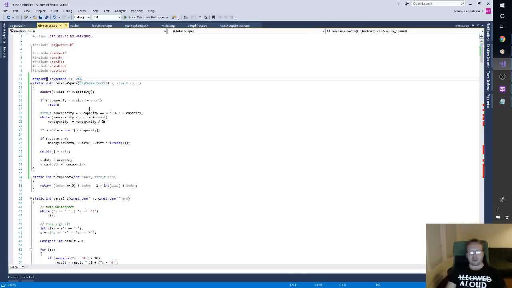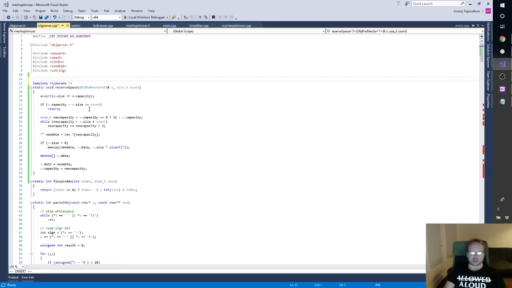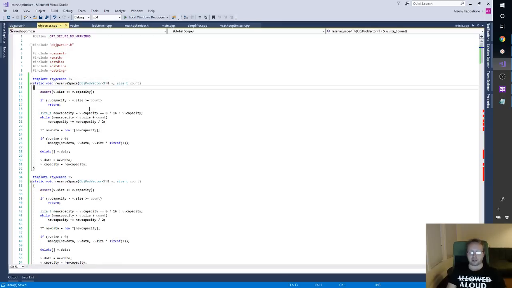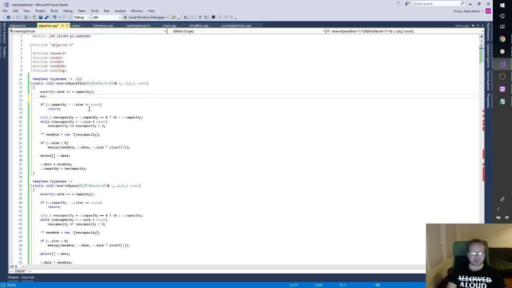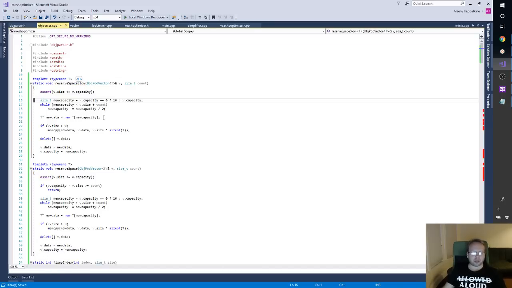You might have noticed that I'm committing the same sin that I was just talking about, where I have this function that's kind of large, and there's a fast path here, and the compiler may inline it or may not inline it, who knows. So we will say that there is a reserve space slow, which should only be called if, so this is just the vector consistency check, and it should only be called when we actually care about resizing. Or does it matter? I mean, whatever, it doesn't really matter. It's fine, it will work either way.